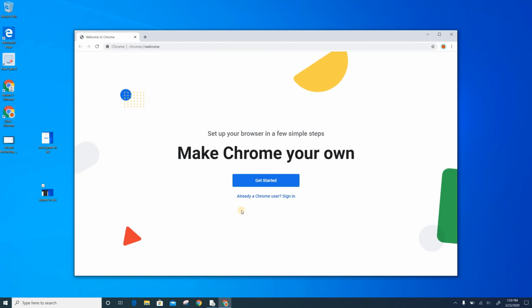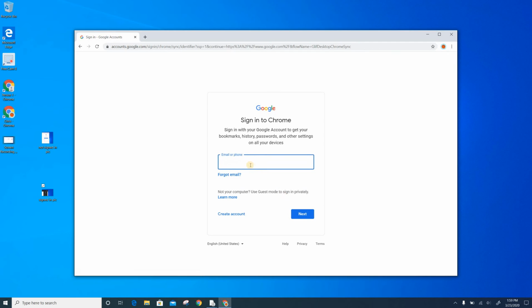Right here, it's got a button that says Get Started. Don't click the Get Started button, but instead click below here where it says Already a Chrome User Sign In. So go ahead and just click the words Already a Chrome User. And you're going to enter their username at valleyview.k12.oh.us.